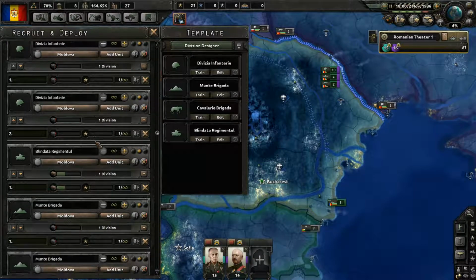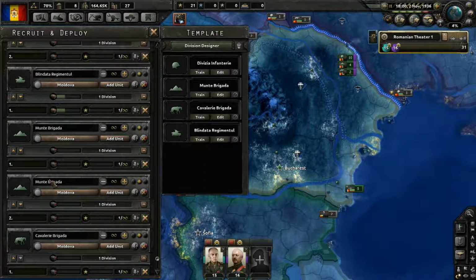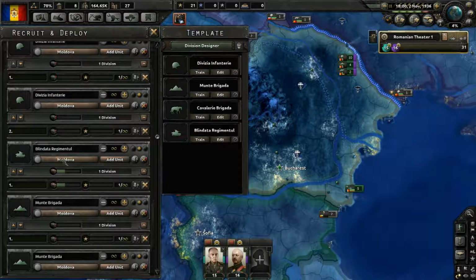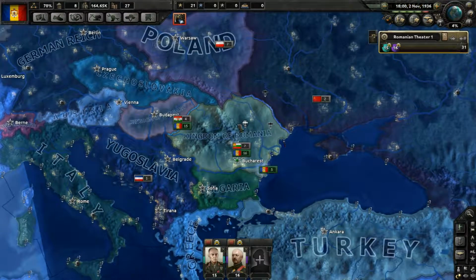I would actually go with the cheaper ones, which are cavalry. Easier ones to build, not cheaper, because none of them are really that cheap. Cavalry, mountaineers, and armor divisions, because the infantry divisions take quite a bit longer to do. And time is pretty much of the essence. You want to get Bulgaria underneath your boot. Sorry for any Bulgarians out there.